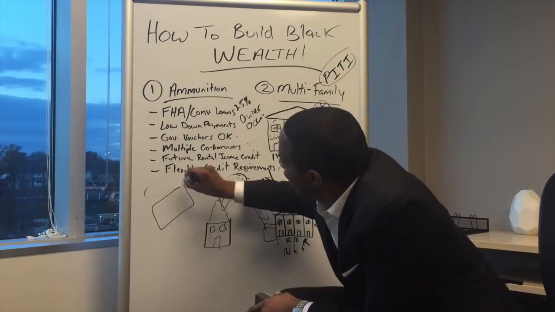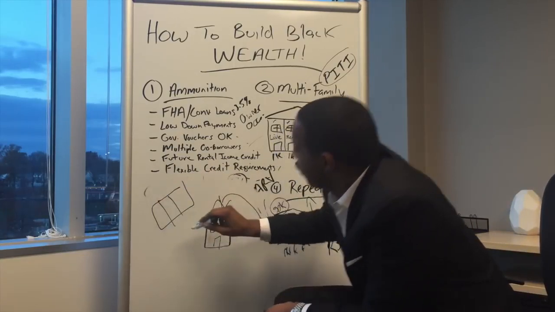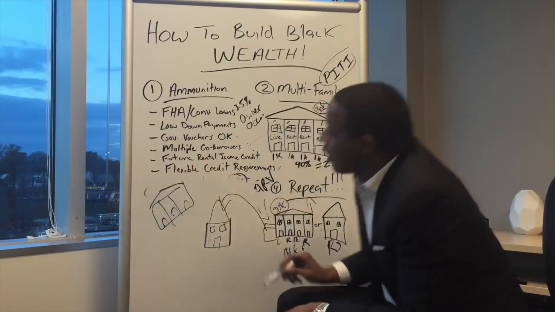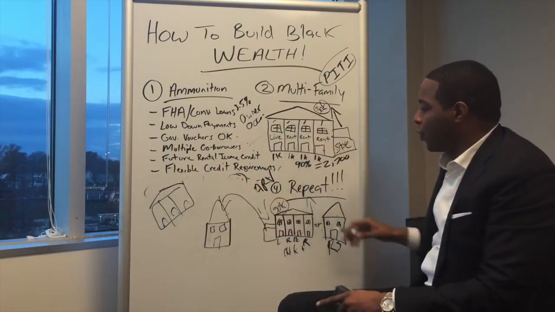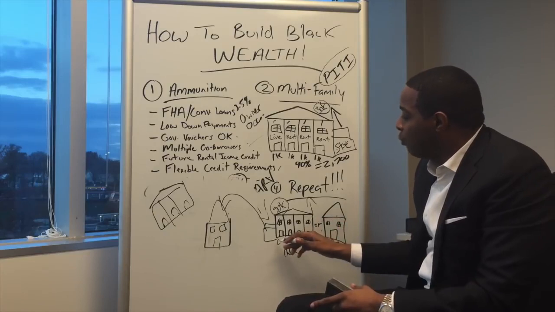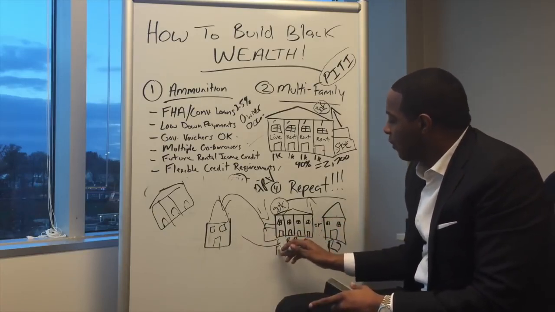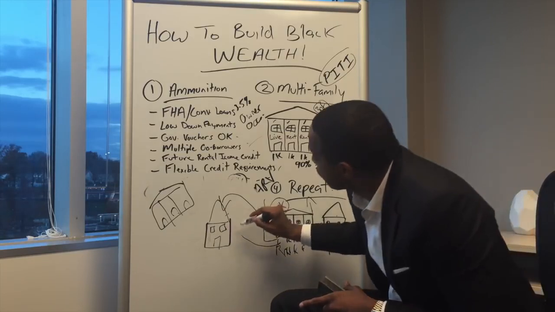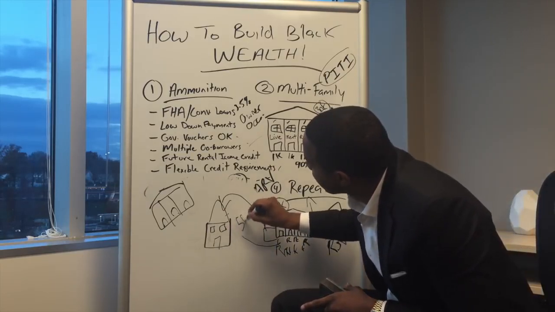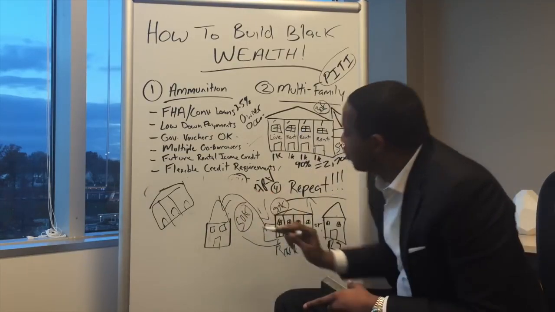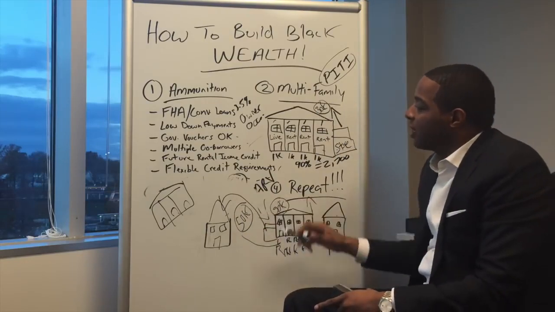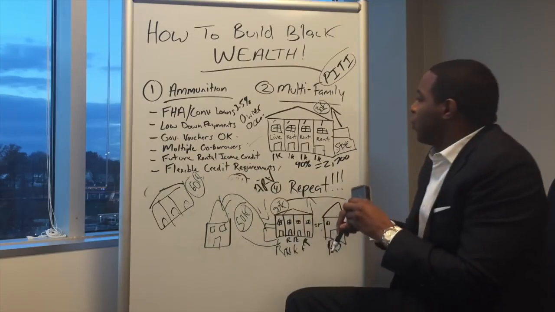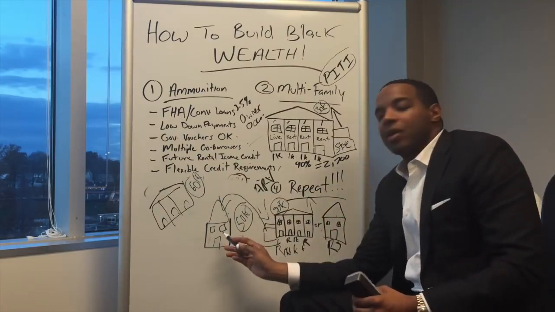You still got your 3-unit here, right? So you got your 3-unit. So you got your rental from your 3-unit, your rental from your 4-unit, your rental from this, but now you're gonna move out of this here. So now this is gonna be rent, so that's another $1,000 a month in rent. And you're gonna live in this and buy this with equity, which is gonna have $50,000 in equity because you're gonna buy it right. So now you have this $50,000 in equity, this $30,000 in equity, this $60,000 in equity, this $30,000 in equity, now you're living in a single family house.